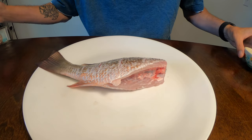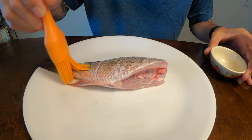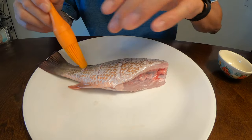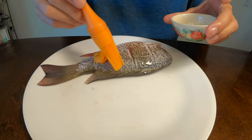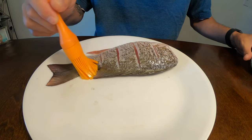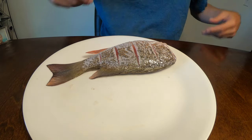Okay, first things first, olive oil. I like to put the olive oil on there and make sure that my seasonings stick to the fish evenly. I don't have to worry about some sides having more seasoning than others. Every bite's gonna taste pretty much the same because this olive oil is really, really good at keeping the seasonings together, okay? Don't have to go too crazy. Just gotta put a little bit on there.